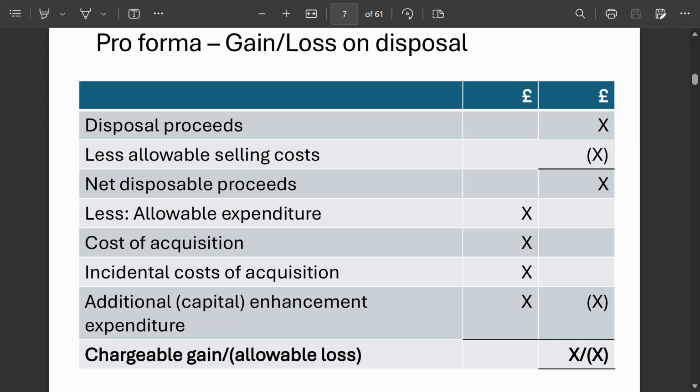So first you look at any disposal proceeds, whatever you get. Disposal proceeds means whatever you get from getting rid of the asset. Either you gift it, or you sell it, or you sell part of it. Then allowable selling costs. Generally here again we'll follow the same rule we were following for the business rule, which is wholly and exclusively for the purpose of the business. By and large, if you follow that principle, whatever is allowable as a selling cost is basically the common sense idea: whatever you needed to spend to make the sale.